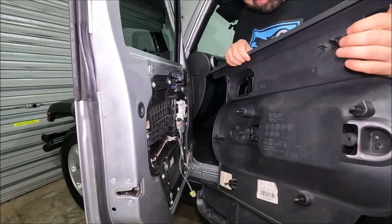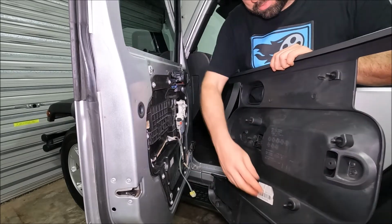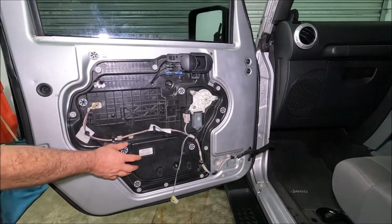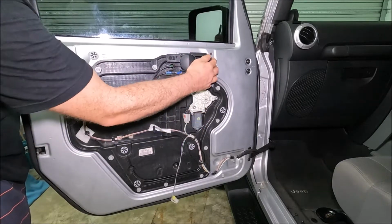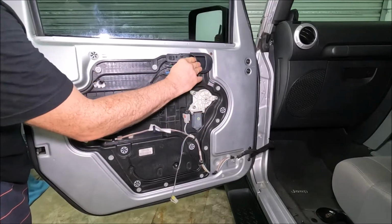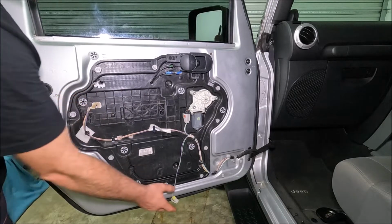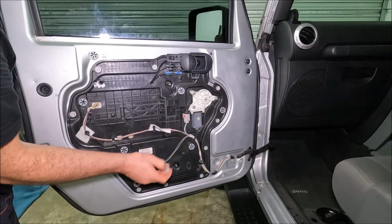That's what the back looks like. So you can see all of these poppers here. So mine are all intact. Sometimes they get broken off, but these are all intact. Just having a look behind the door card now. This is your electric window motor. This is obviously your door locking system, and you can see the 2 cables that actually go to the lock, which is just in here. And then that is the connection that goes on to the lock-in switch that we just took off.